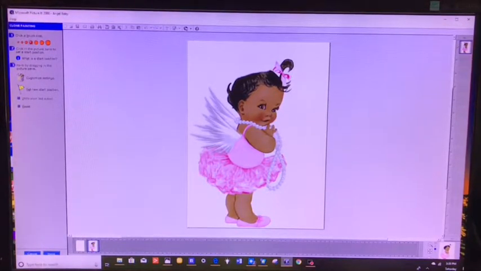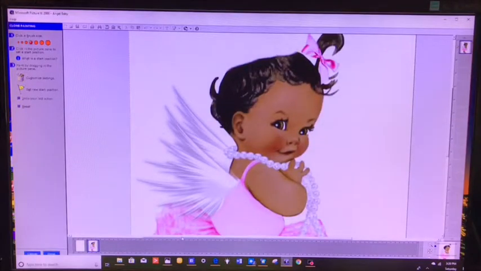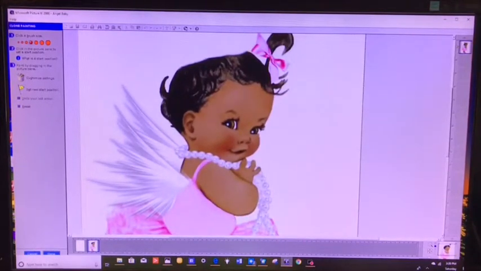So what I'm going to do is use that same clone feature, pulling the color from her hair. I'm going to take it and rebuild her head.